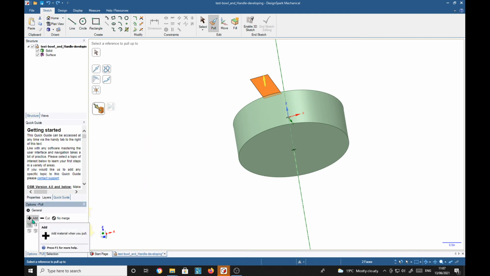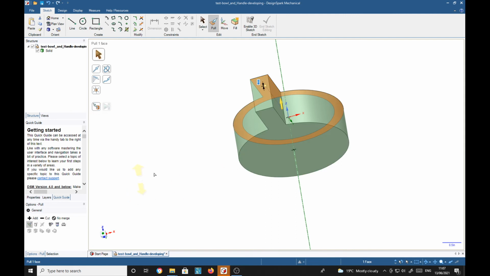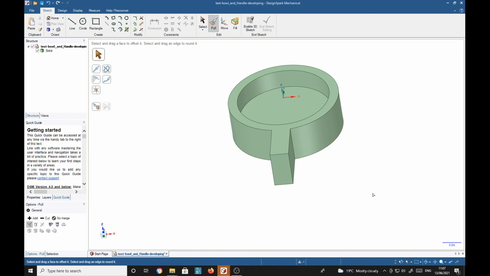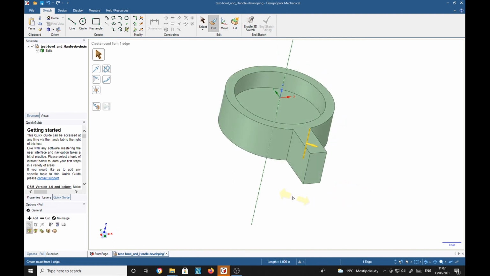See this? Add, up to, we added that. Now to get our radius, we simply select that corner in there, hold the control key, select that corner, and type some sort of radius. Maybe we'll try 1 to start with.